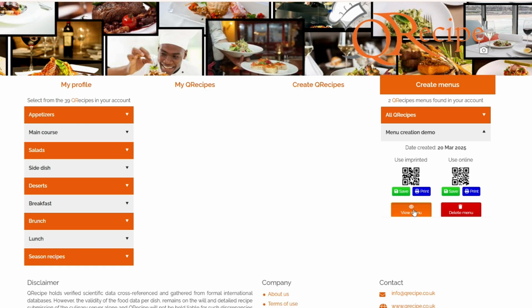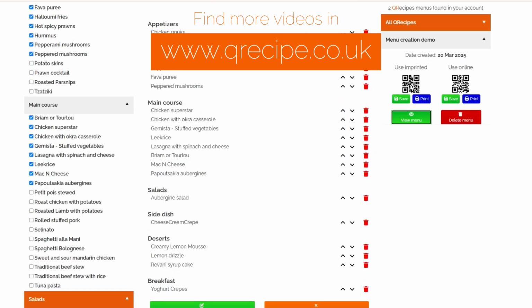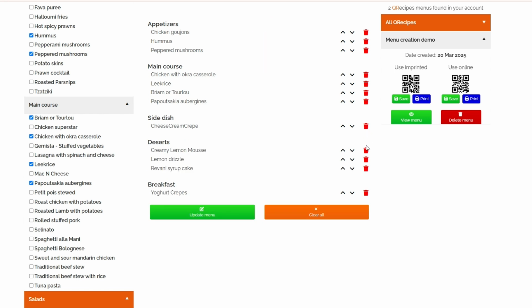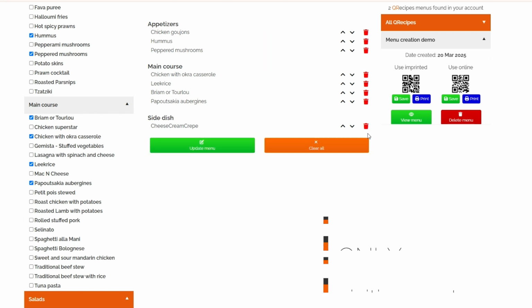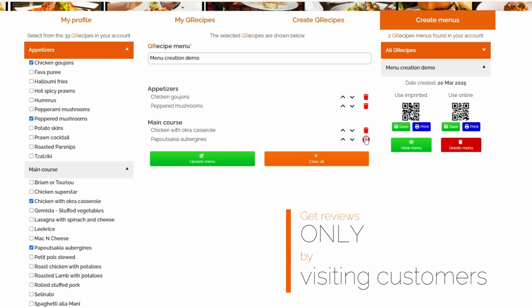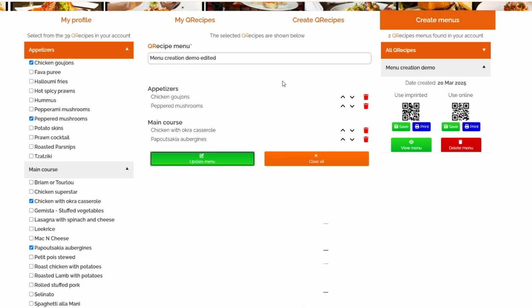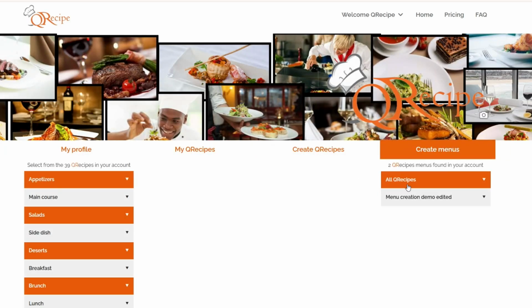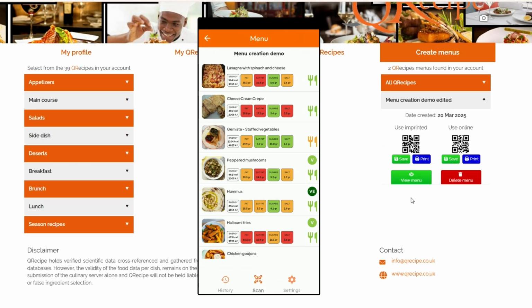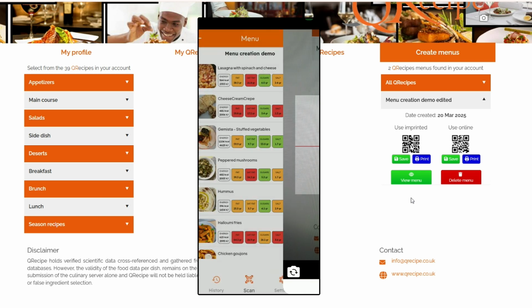Let's update the menu by clicking on Viewing and observing the lists swiftly populated and the categories expanded. Let's remove several of the menu's recipes for demonstration purposes. You can even update the title if you like, and once ready just submit the updated menu. Updated menus retain the original QR code so that you won't have to print them again, saving money for your business. Scanning the QR code fetches the menu, which now only has 4 recipes, in a matter of minutes.